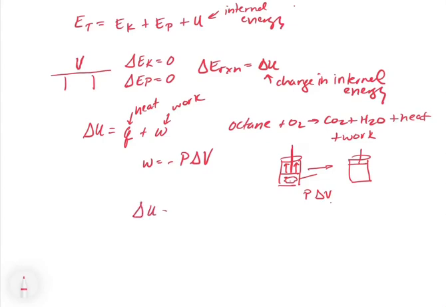In reality, what we have is delta U is equal to the heat that's transferred minus P delta V. The reason why we put the minus there is because it's directional. So the reaction, when it does work, it's losing energy. We have to put that minus sign there to make sure that we account for the direction in which the energy is flowing. So we have heat and we have work.